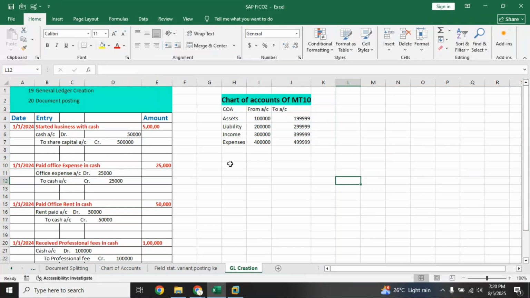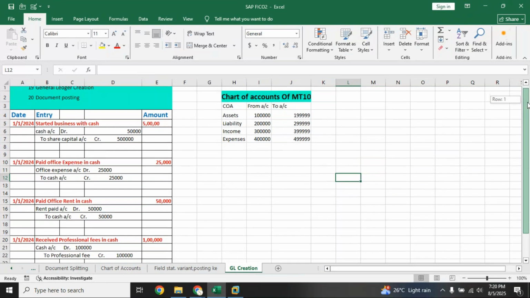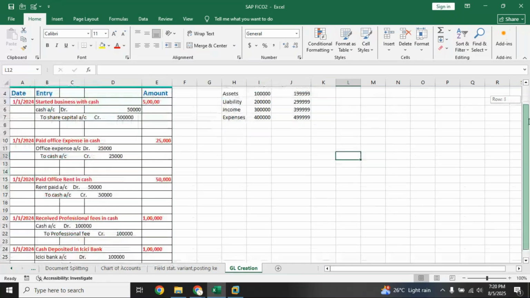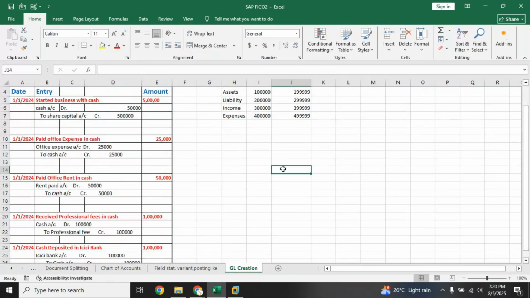Ledger is known as the head of the accounts, or it is known as the final book of entry. I have given some transactions on the screen. Please note them down for 10 minutes. Then we'll continue in tomorrow's class. This is the transaction set. I will add some more transactions also in class.